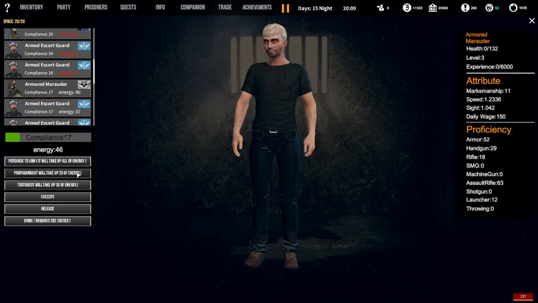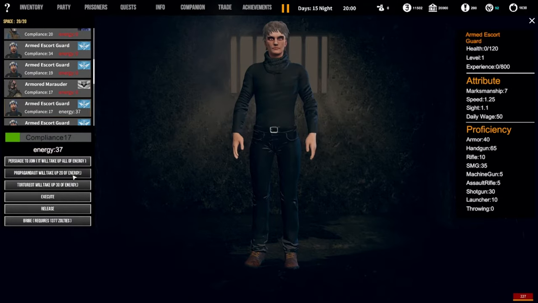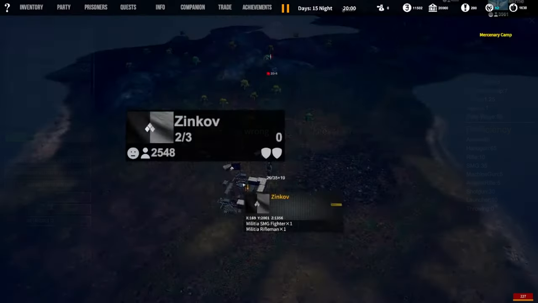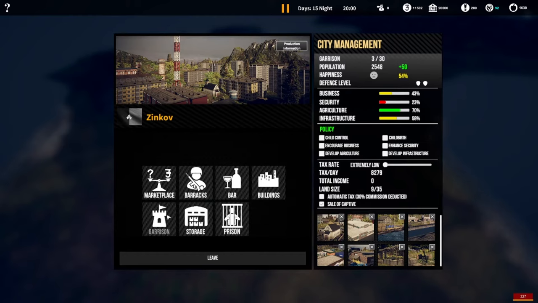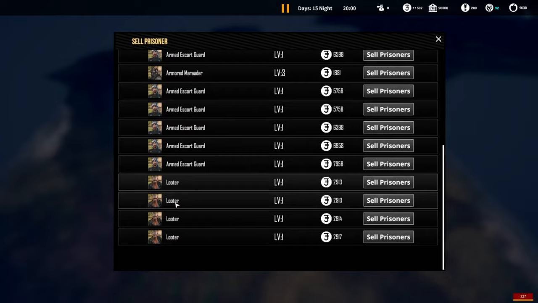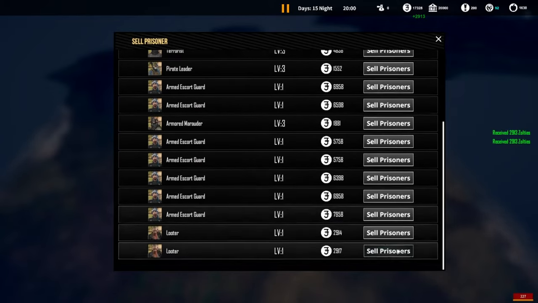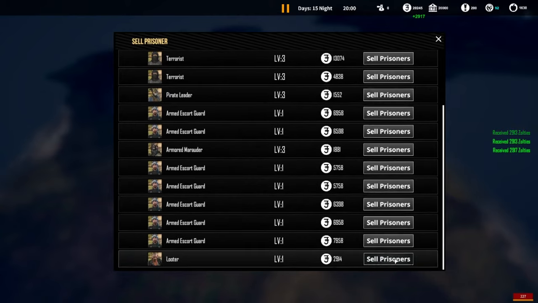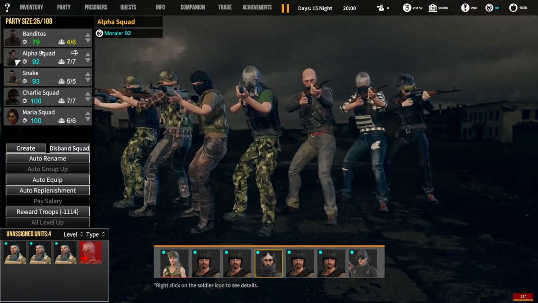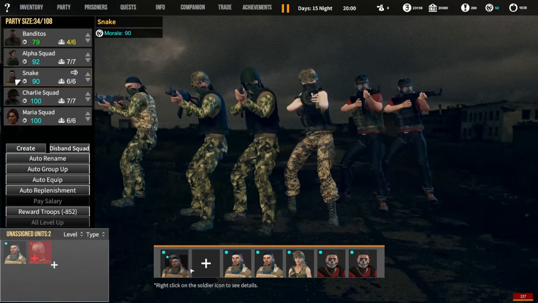Alrighty, we will do propaganda. Persuade. Nope. Well, we're going to see how successful we are in a moment. We only get one person, and to be honest, the people we have are a bunch of looters, and we're just going to get rid of them. So, we got our new reinforcements there. And Snake Squad will have some new bros.